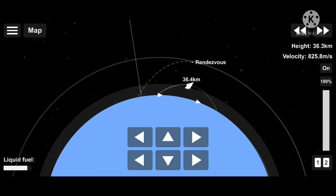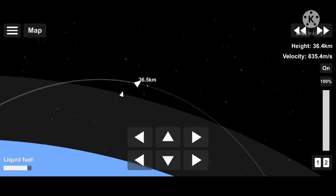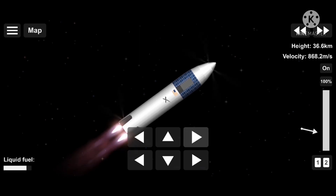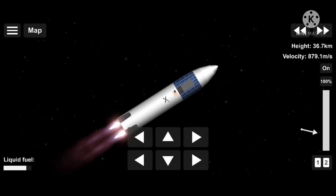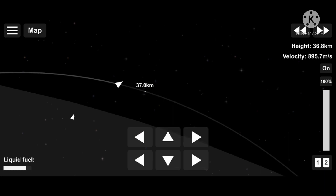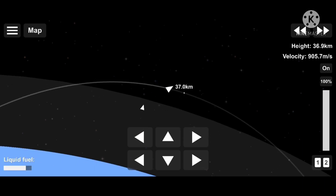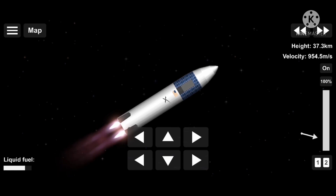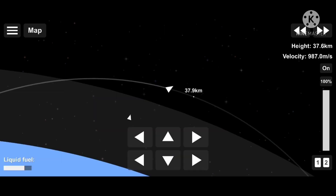So we have a couple of views on screen — acquisition of signal, Bermuda. As Kate mentioned, the left-hand side is a view from the top of our first stage looking down. That has already separated from the second stage and it's making its way back to Earth. The velocity of the first stage is being tracked on the bottom left-hand side of your screen. On the right-hand side is a view of our second stage, which everything looks to be going normally. You can also track the velocity on the second stage on the bottom right-hand side of your screen.